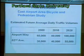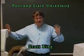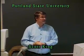The only facilities that you're going to see with 6-digit daily volume numbers are freeways. And in fact, up until recently, there were major links of the freeway system within the urban area that had under 100,000 a day on them, kind of at the outlying edges. So that's a real healthy volume of traffic and high speed. And 82nd, as you can see, the lesser road, is still going to be one of the busiest roads in the region, surface roads in the region.